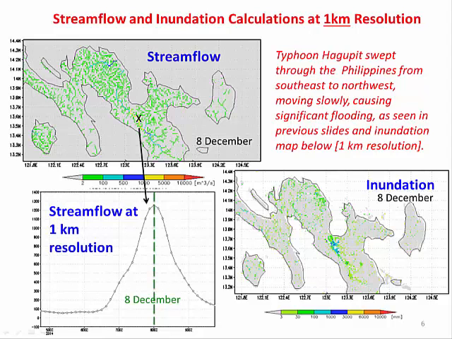But through the modeling approach we're using, we're able to do the stream flow actually at much higher resolution than the 12 kilometers. And this is an example of the stream flow over one of these islands in the Philippines at 1 kilometer resolution. And it's hard to see in here, but there's one yellow stream that is the largest amount, over 1,000 cubic meters per second. If we do a time history there, you can see the peak at 1 kilometer.